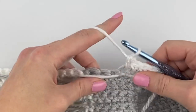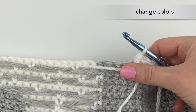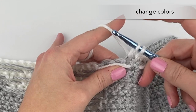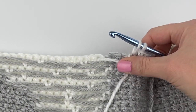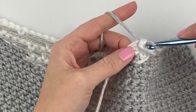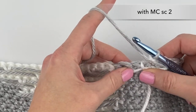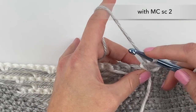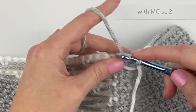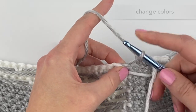1, 2, 3, 4. And on the next stitch, we're going to change colors again. Gotta insert our hook into the stitch, pull forward our 2 loops with our contrast color, and then change colors. There we go, pull everything tight. Now we're working with our main color for 2 single crochet stitches. 1, 2. And on the third stitch, on that next stitch, we're gonna change colors again.